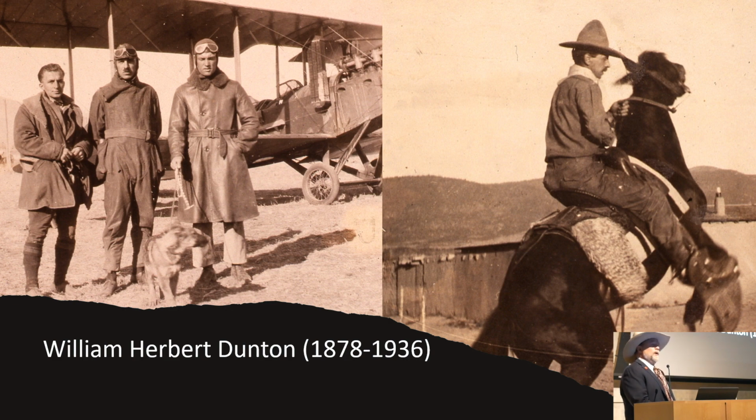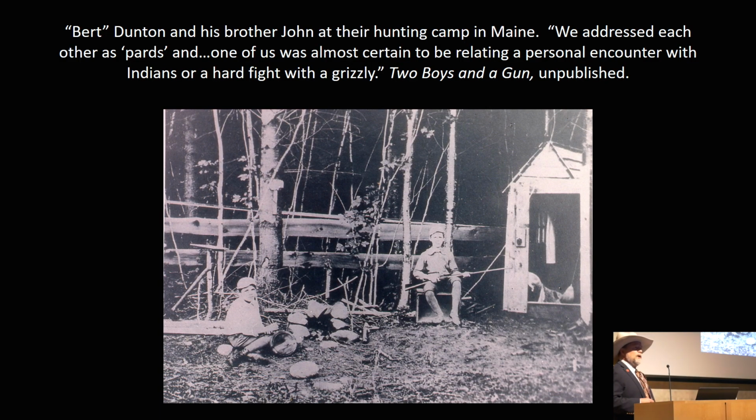He also really tried to underscore his cowboy chops, as you can see him riding that rank bronc in the photograph on the right. It really all started when he was a little kid growing up in and around Augusta, Maine. His maternal grandfather took him and his brother John on hunting and fishing trips out into the Maine woods, hunting for birds, small game, and fishing for pickerel and other game fish throughout their young growing up. And he almost always had a sketch pad with him. But as you can see, his grandfather's stories about the American West and that mythology greatly affected him as they were slinking around in their hunting camp built in the backyard.